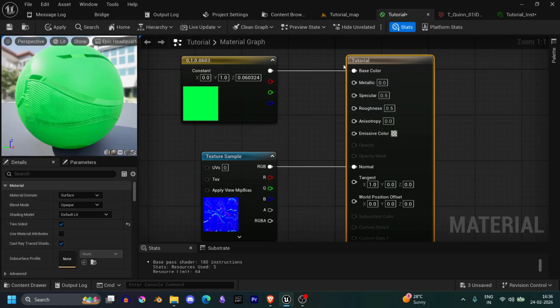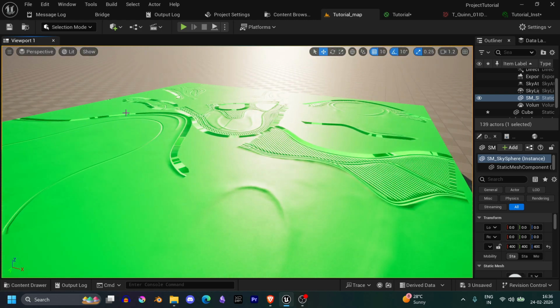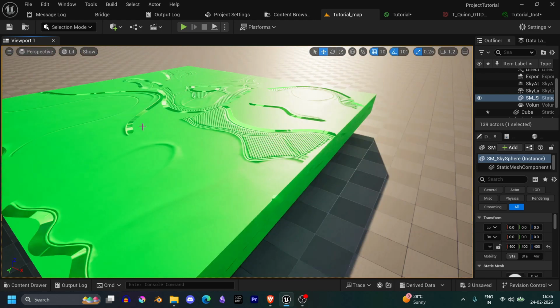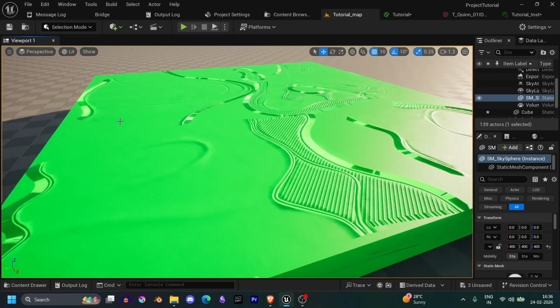Now when you drag that normal map into the graph of the material, it becomes a texture sample, and what you've got to do is just connect the RGB value to the Normal option given here. We are going to ignore all the other settings because we already discussed those in previous videos. Let's just take a look at the normal here only. So now we just connected it and applied it.